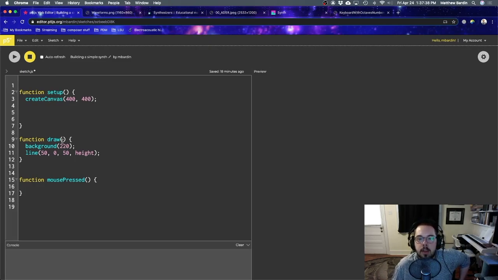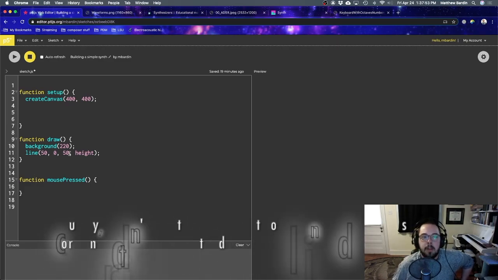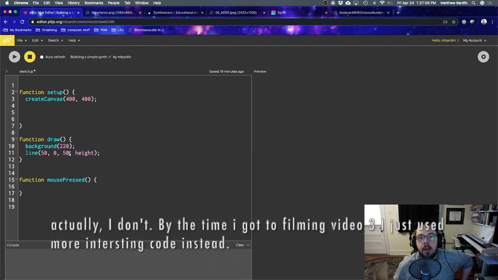I have essentially the default patch opened up here. I've opened up a little bit of space in the setup, and I've added an empty call to function mousePressed because we're going to need some of that. I've also got a line function here, and again, I'm going to build on that in the next video. I just went ahead and threw it in there so I wouldn't forget.